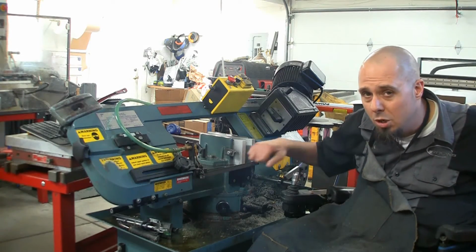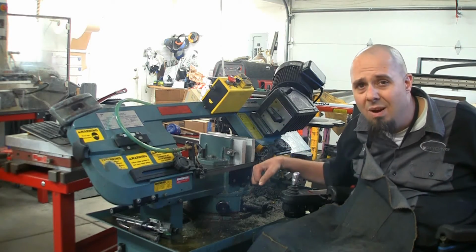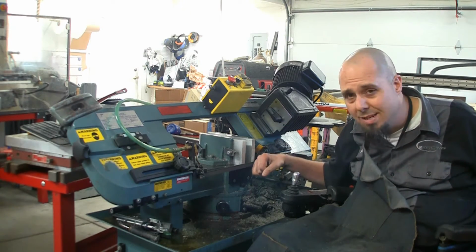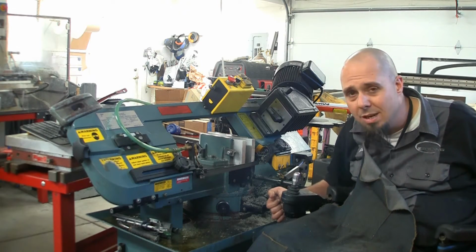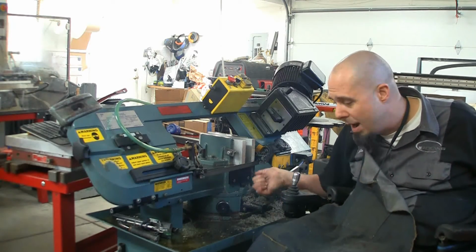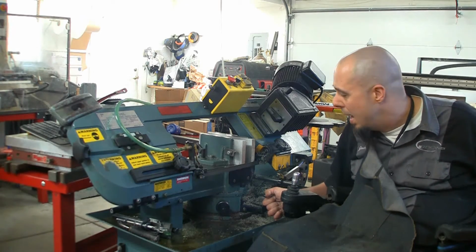So I'm just going to make sure to keep that lubed. It moves really easy now, and from looking online it sounds like it's actually a problem with these particular style mitering bandsaws is they bind up after a while, because I don't think a lot of people use that feature.